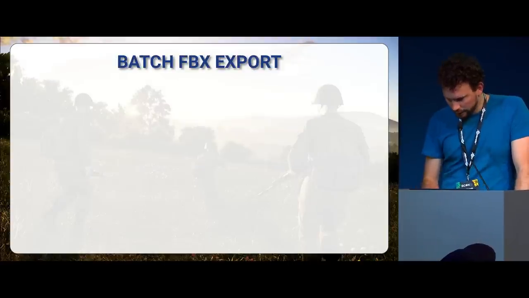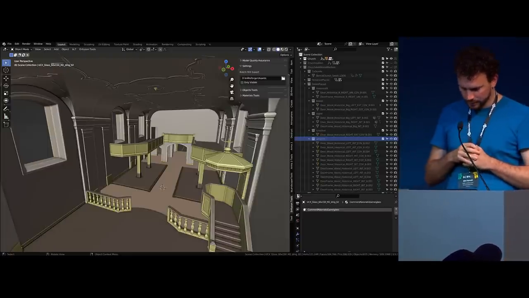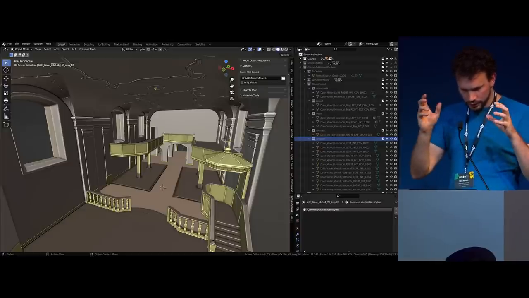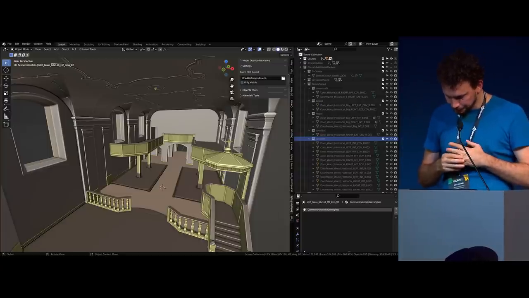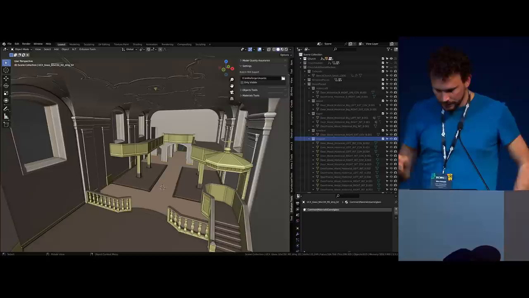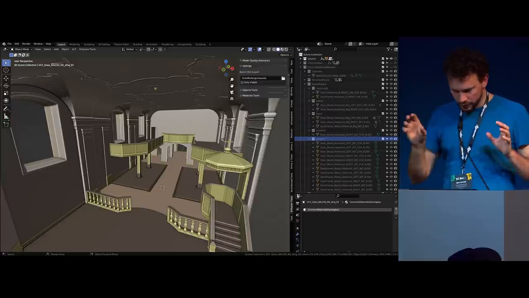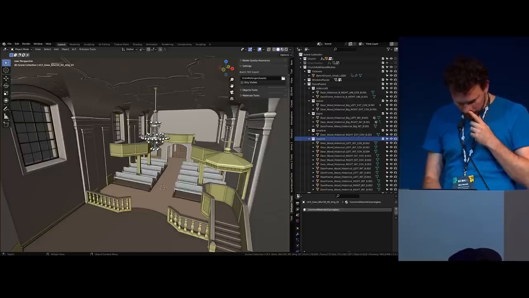Yeah, batch FBX export. So when an artist creates an asset from scratch in Blender, they typically make the base mesh, as in this picture, and also all the additional stuff, so they have the reference of how big the doors and windows should be. And as you can see in the outliner, there's tons of them, and all of these, the base mesh and the additional stuff, have to be exported to separate folders, to separate FBX files. Yeah, so you can see it here.